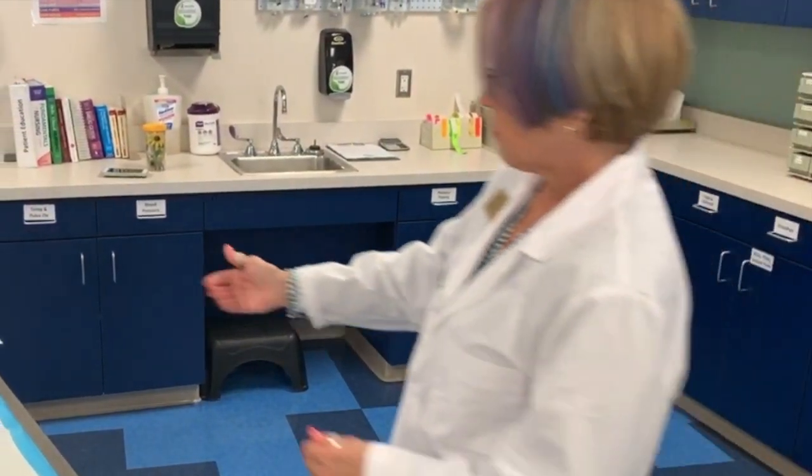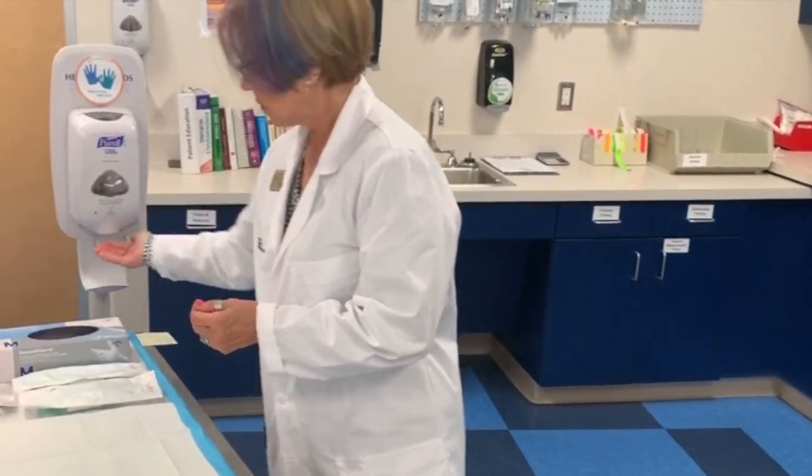We want to finish with performing hand hygiene. And then before you leave the room, always get in the habit of asking your patient if there's anything else that you can do for them. All right, that's it, starting an IV. Hope that helps.